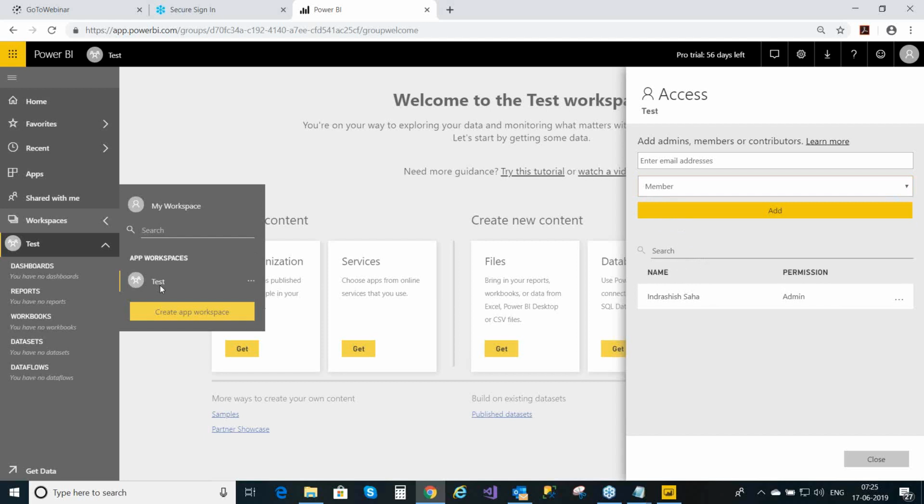Let's say you have developed 10 reports. You can publish those 10 reports in this workspace and share this workspace with your customers. When the customers log in using that email account, they will be able to view those 10 reports in the workspace.